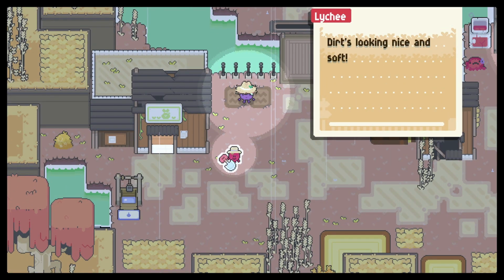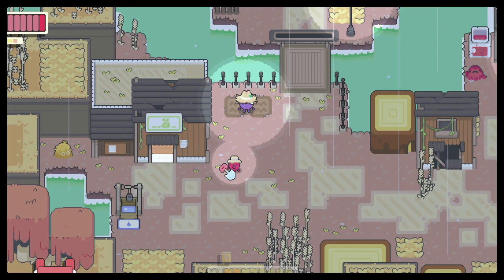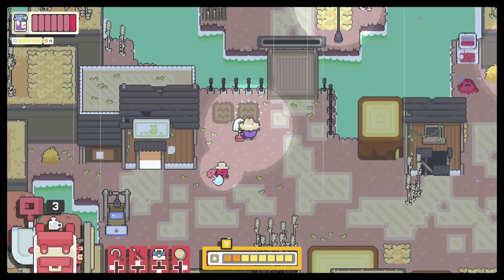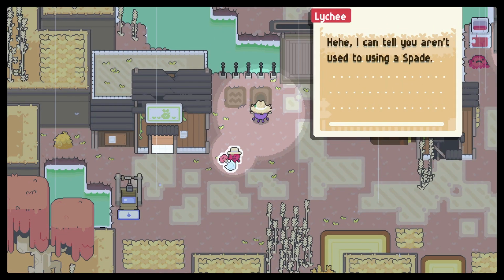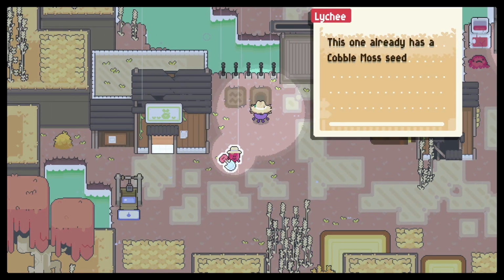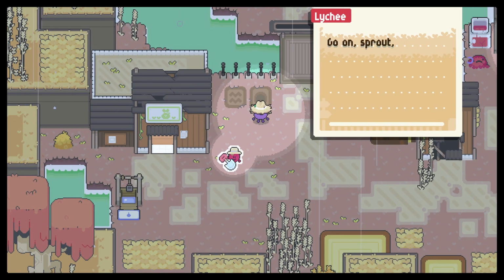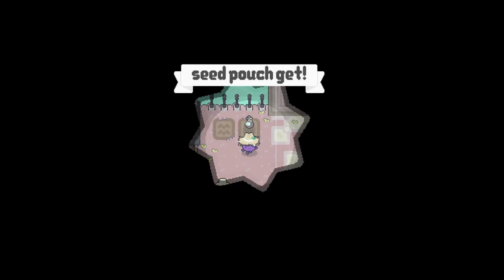Oh, there we go. Dirt's looking nice and soft. Now try digging a hole into it using your spade. Just hold the spade steady and line up with the dirt. Haha, I can tell you aren't used to using a spade. Seems like you got the whole thing down, huh? All you need now is a seed to plant. Here. We used a seed pouch. It copies and grows seeds we collect. This one already has a couple moss seed in it. While growing, the moss creates a dense sediment that we use for building up here. Come on, Sprite, give it a whirl. Just walk up to a dug garden plot and use the seed pouch.